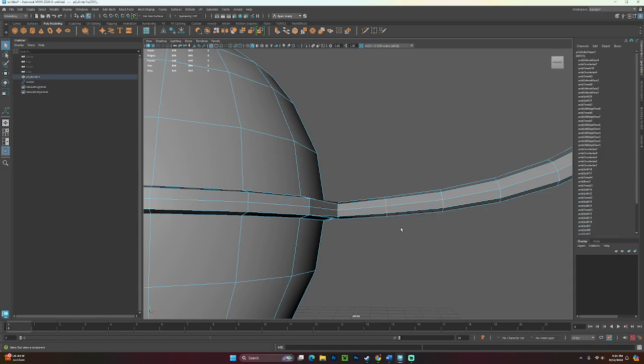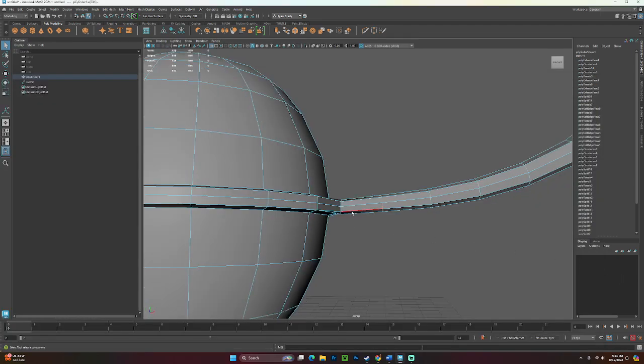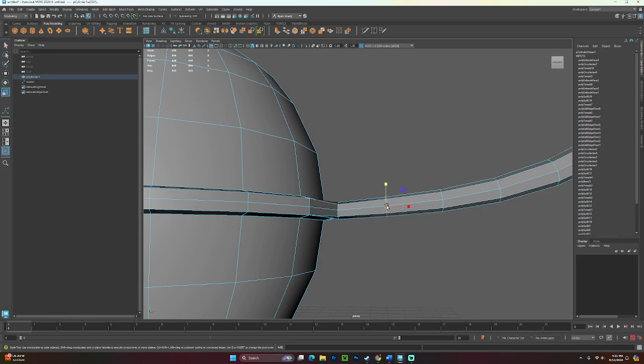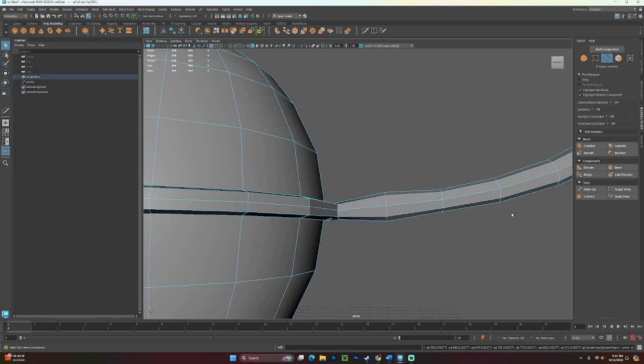So now I'm going to come here and make a little knot in our reference. This little thing right here. And one thing, I still have edit edge flow turned on.